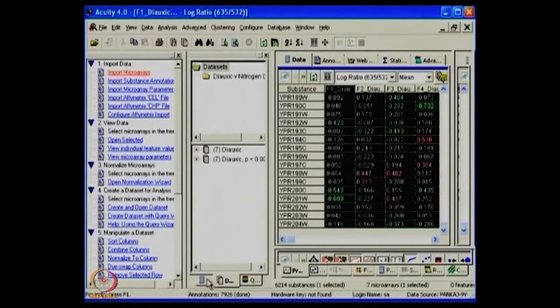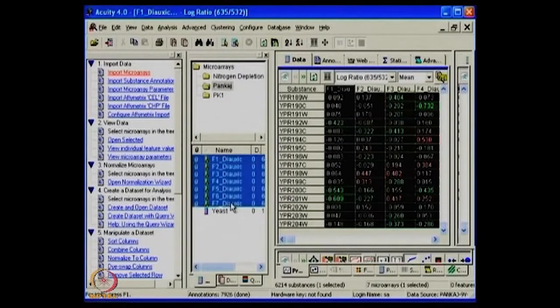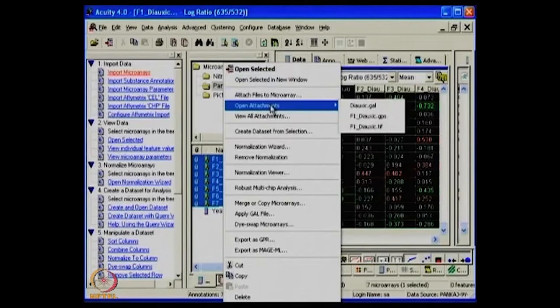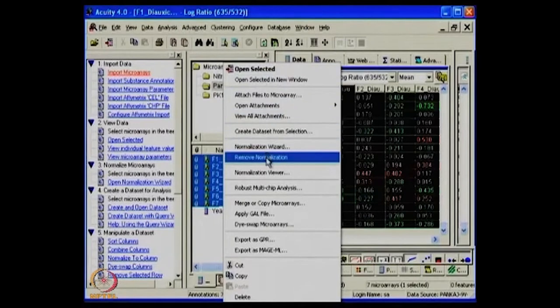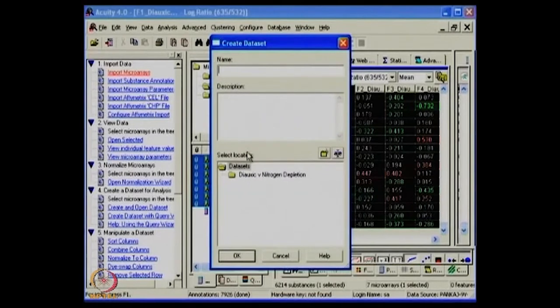Let's quickly see how we can do that particular job. Sure. So I can select my data, again holding the shift key. I can click and it will tell me what I want to do. It says you can have different kinds of opportunities, but you can create data sets from selections. So this allows that whatever I have selected, I can create a data set from that. Once I click that, it asks where I want to keep it in the folder. So beforehand, I can generate my own folders. I can define my studies and I can place them.